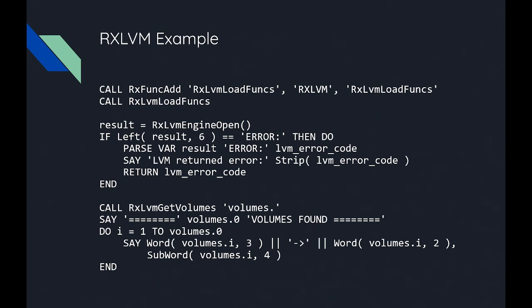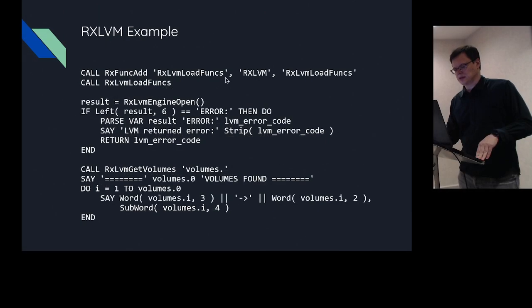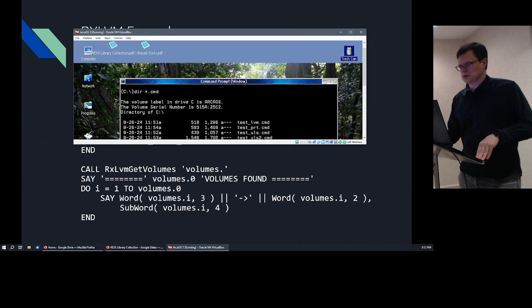And that's it. If you're paying attention, you'll notice the script actually ends before I call LVM engine close, and that's because it will automatically close the LVM engine when the process using it ends. If this was a real script, I should put in RxLVM engine close at the end just to be tidy, but there wasn't much space on the slide, so I made it as simple as possible. That's nothing to do with the REXX implementation you did, it just seems to work that way. Once the process that has the LVM engine open terminates, it seems smart enough to close the engine itself.